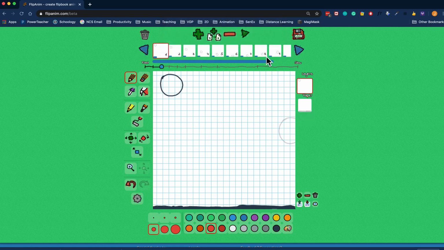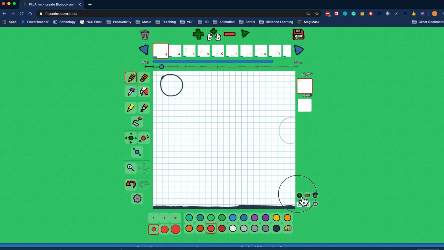Okay, so if I say okay, what it does is it removes the second layer from all of these frames, even though these other frames didn't have it. So these layers do span all throughout all of your other frames. That's pretty handy, but that little minus symbol will do that.